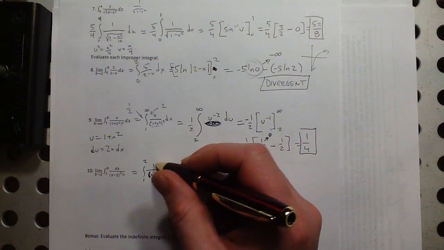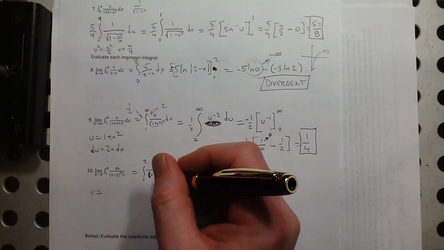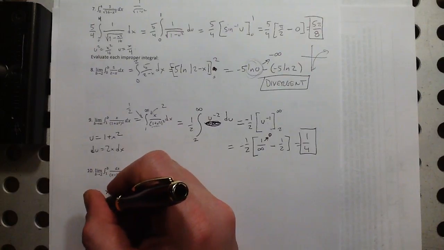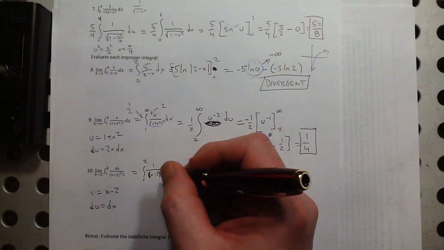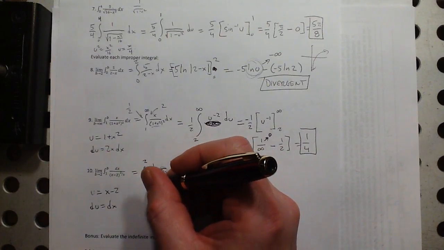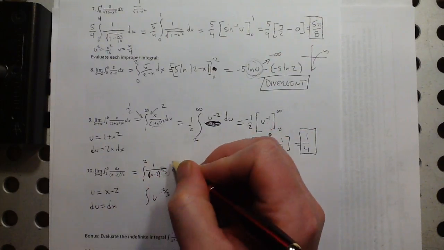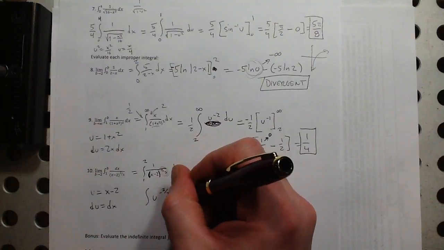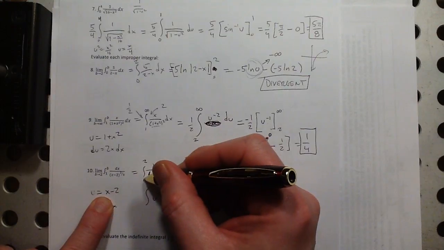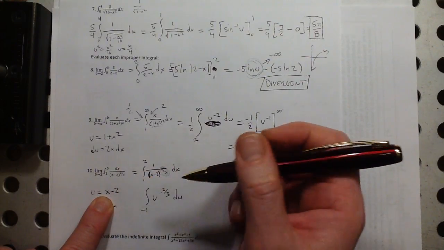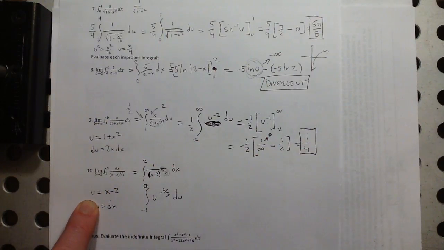Okay, so I need to u-substitute this so I can get this into workable form. So u is just going to be equal to x minus 2, so du is just equal to dx. It's a straight swap, but it gets me that as u to the negative 2/3. I didn't have to import any numbers or anything there. So now my u numbers are going to be different. So x minus 2, so let's see, that's 1 minus 2, that'd be negative 1 there, and then 2 minus 2 is 0.